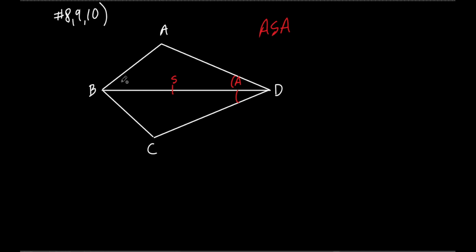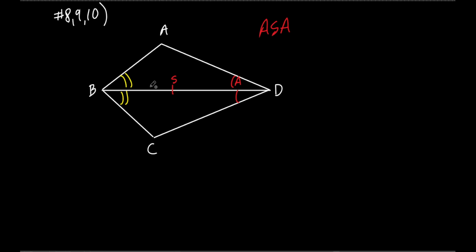Yeah, name that angle for me. ABD. That's right. Don't just say angle B, because angle B could mean the whole thing. It could mean the top one, or it could mean this bottom one. So this angle right here is ABD. Everybody see that? So if I knew that was true, let's do this in a different color. If I knew that angle ABD is equal to what? What's this angle right here? Give me letters. CBD. All right? That's the additional information. They didn't tell it to me, did they?